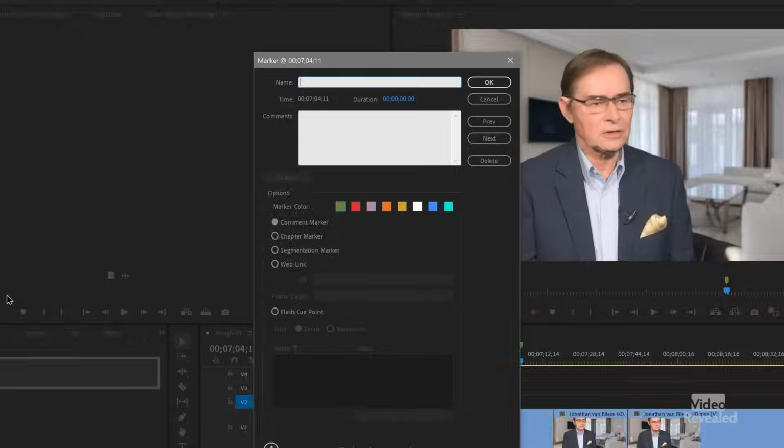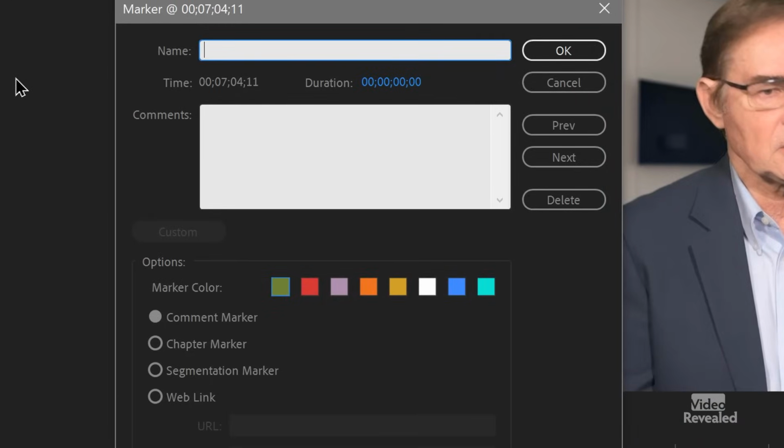Now, Adobe has a really powerful technique in that if you want to change the name of the marker and the duration, if you tap M again, when you have the playhead over a marker, it opens up the Edit Marker dialog box. And this is very useful. So if you just hit MM, it'll show up. So we could name this writing. I think that's what he's talking about at this part.